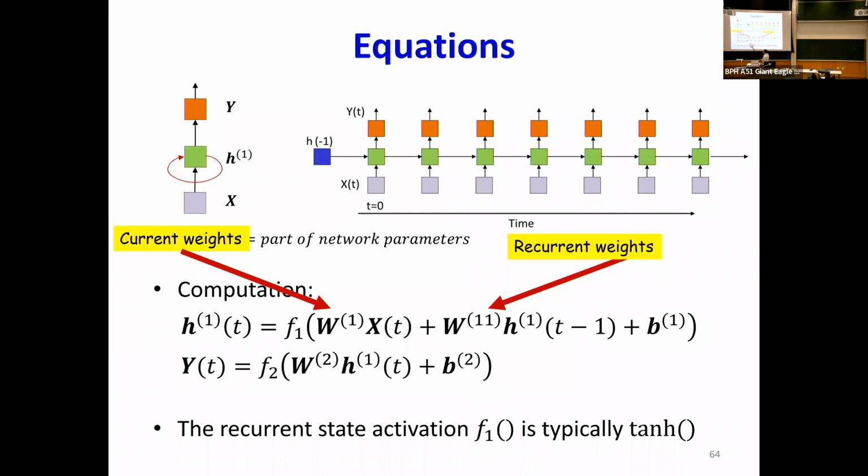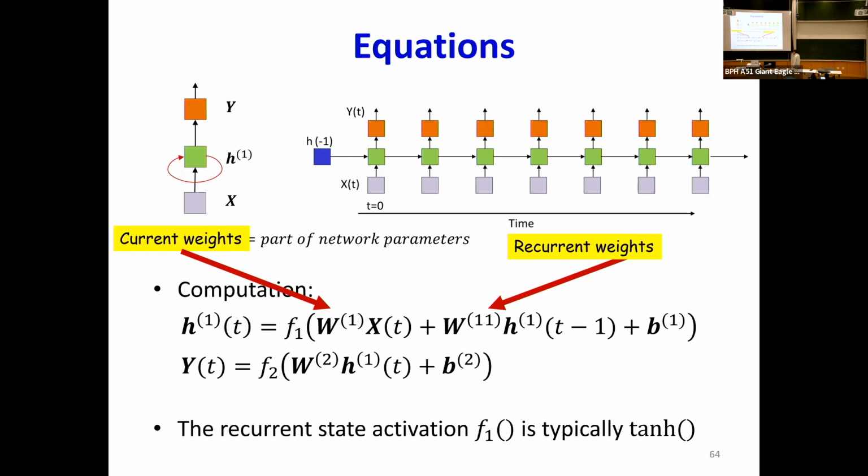These are what I'm calling current weights. These are weights that apply only to vertical arrows. And then you have recurrent weights, where they refer to values at the previous time instant. So the superscript W11 means that it's a recurrent weight which comes from the first layer at the previous time to the first layer at the current time. And the superscript just W1 says it's weights going from the 0th layer up to the first layer.